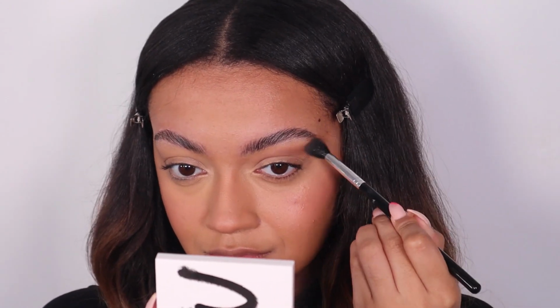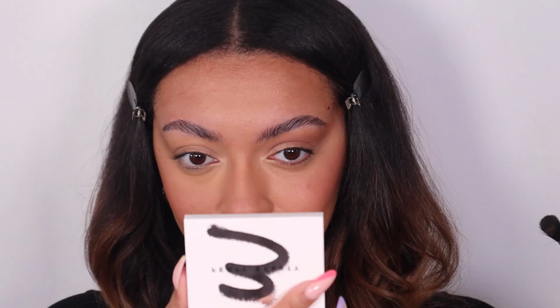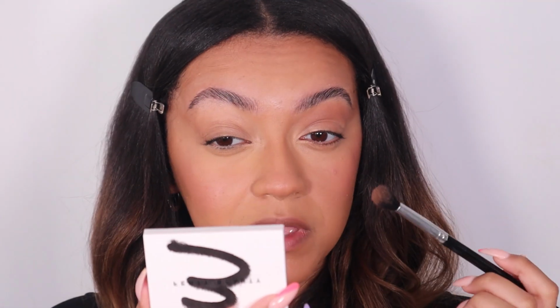So I'm going to head into Snap Shadow 3 and I'm going to take the lightest brown shade here, and I'm just going to lightly sweep that into my crease, or above my crease I should say. Just like this. I'm just going to repeat on this eye.